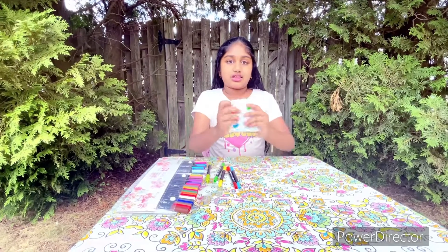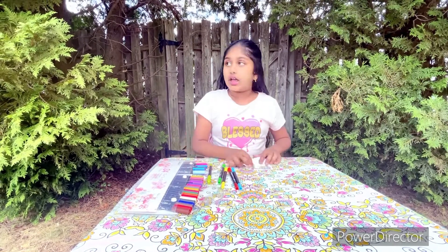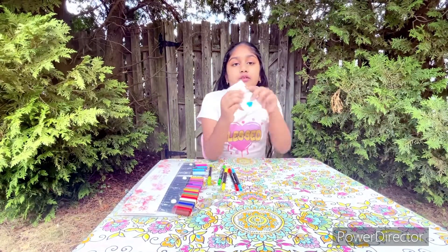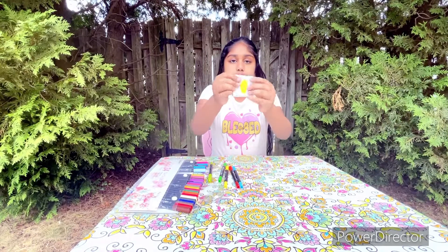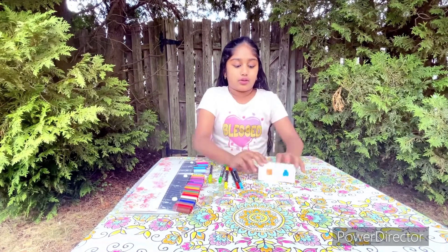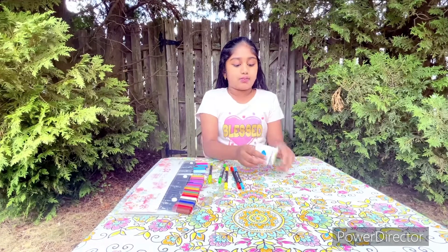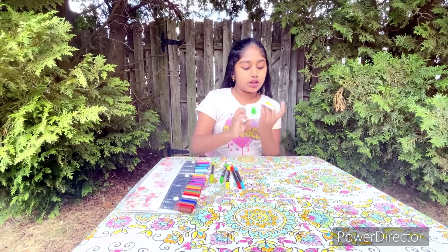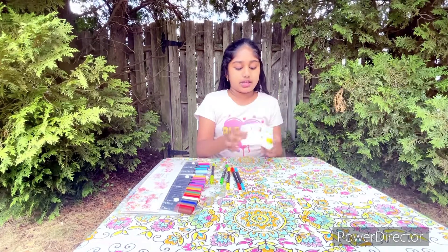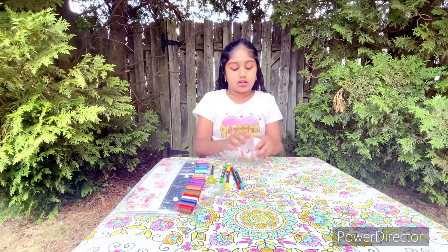The last step is you're going to fold it in half, fold it in half again, and then make it into a square, and then open it up. Open this part and this part up. It should show the heart and the oval for me, and the square and the diamond.